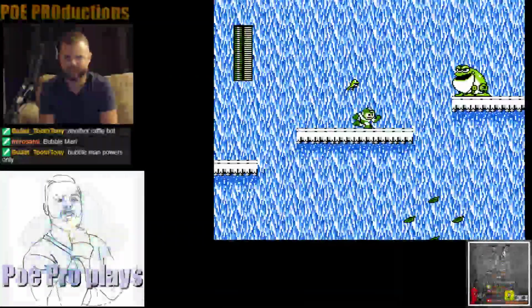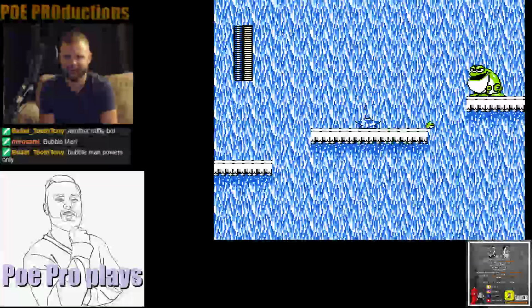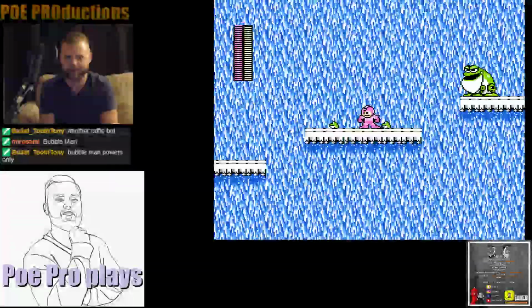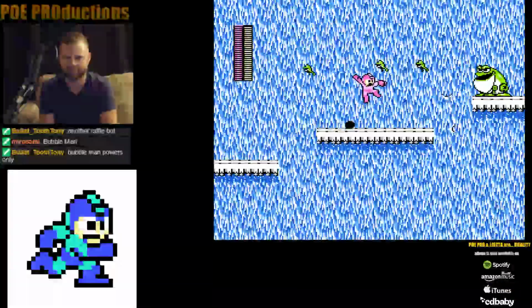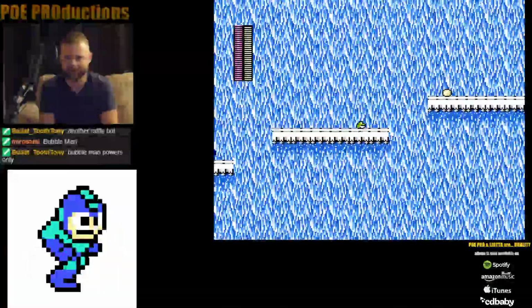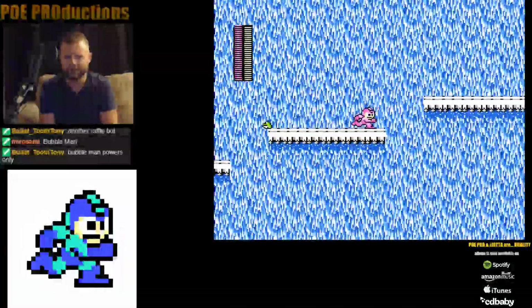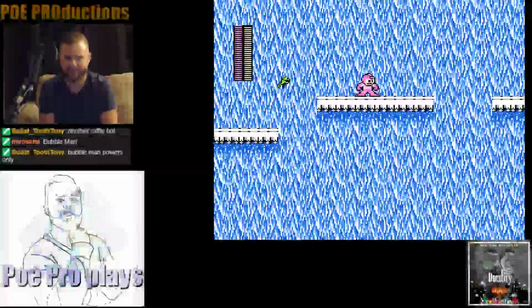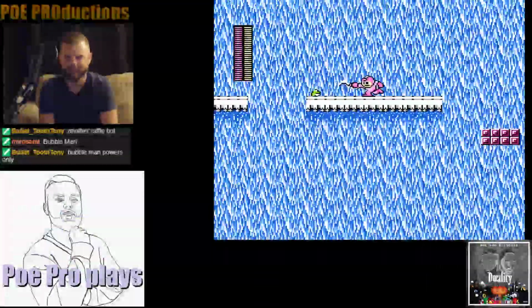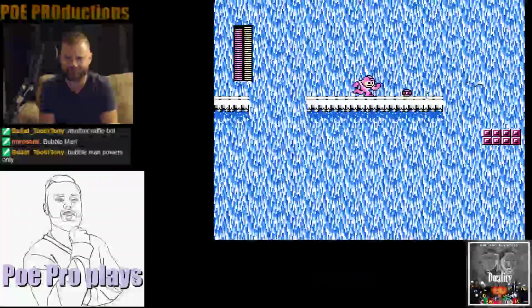Are you kidding me? It doesn't even kill the big frogs? And neither is Airman. Oh, come on. You guys totally suck. Told you. Quickman's weapon is very underrated. Now, I do like to keep one of these frogs alive, because on this next one, you don't get hit by them. They only shoot little frogs if there's no little frogs on the screen.